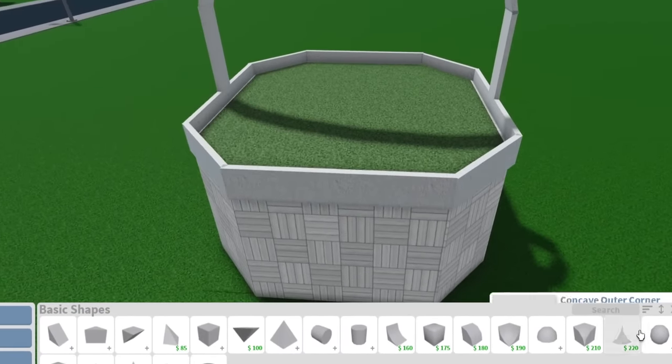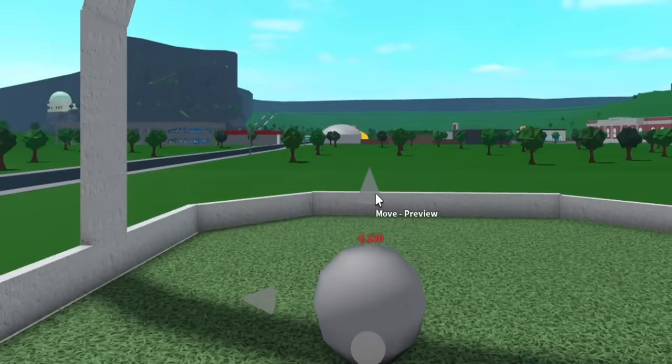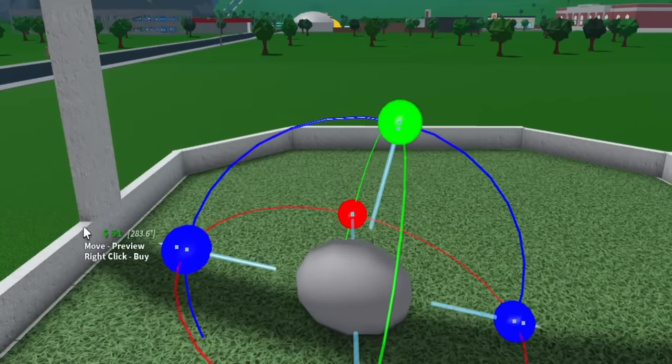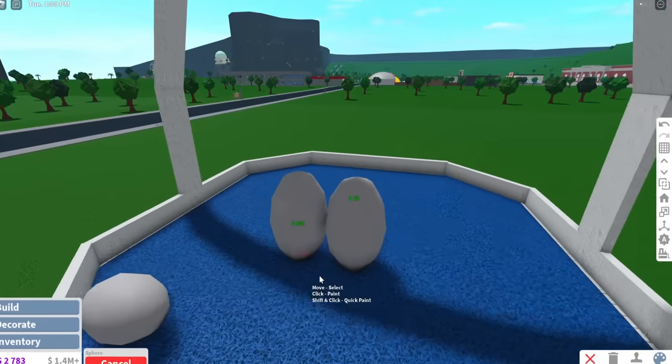Let's put eggs. So I know the exact thing. We're gonna use the sphere basic shape. And then we just have to make it egg shaped. Like all we have to do is boom. That's an egg. And if we want to put the egg on its side, we just rotate it like that, which more than likely that's what I'll do, but that's better.